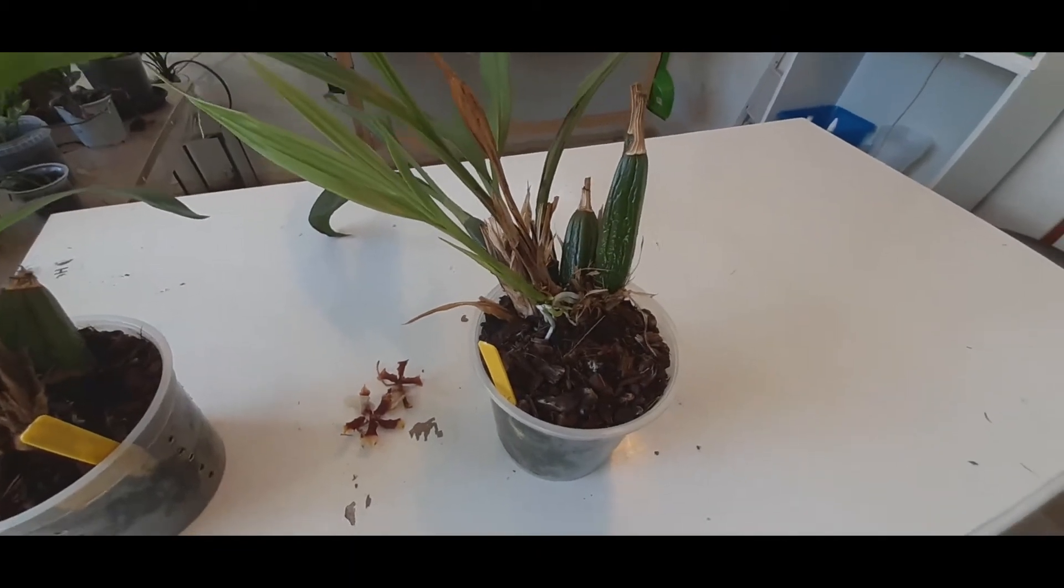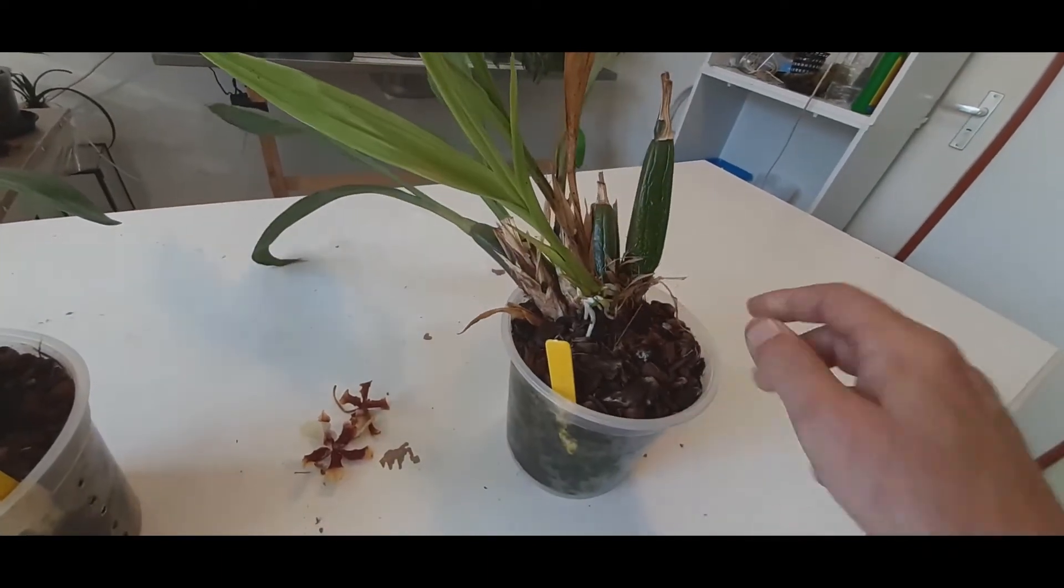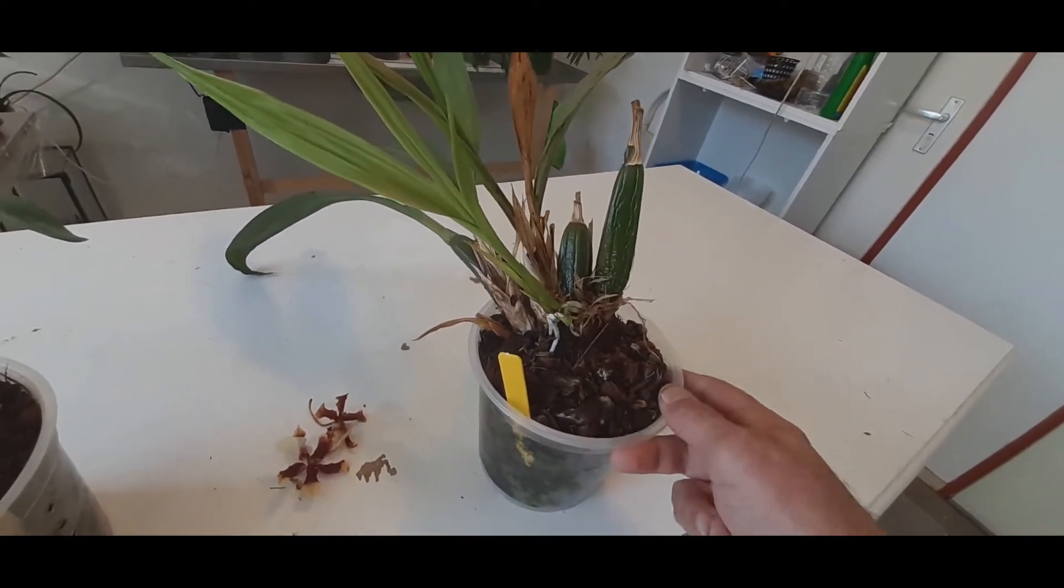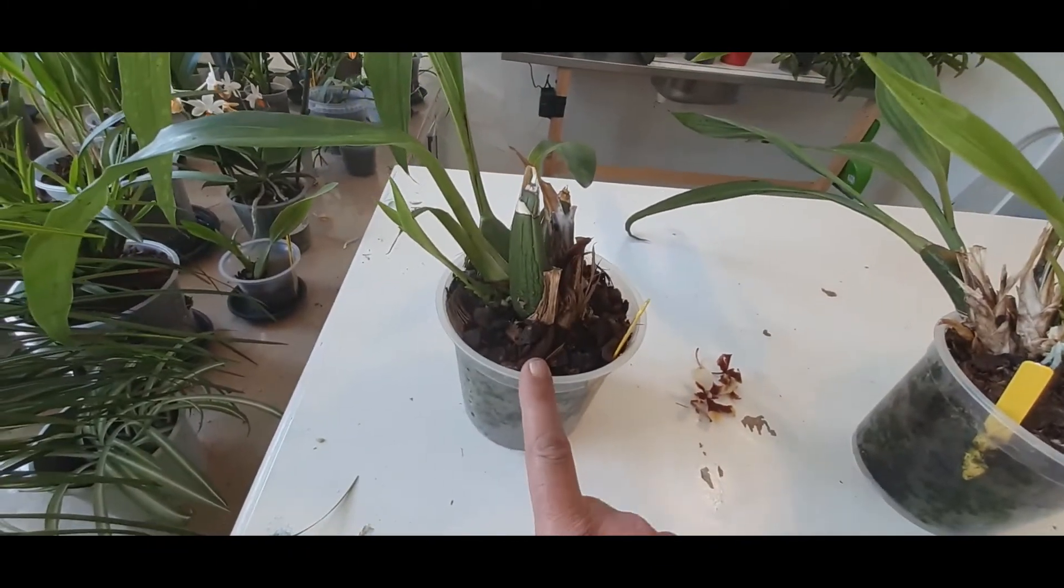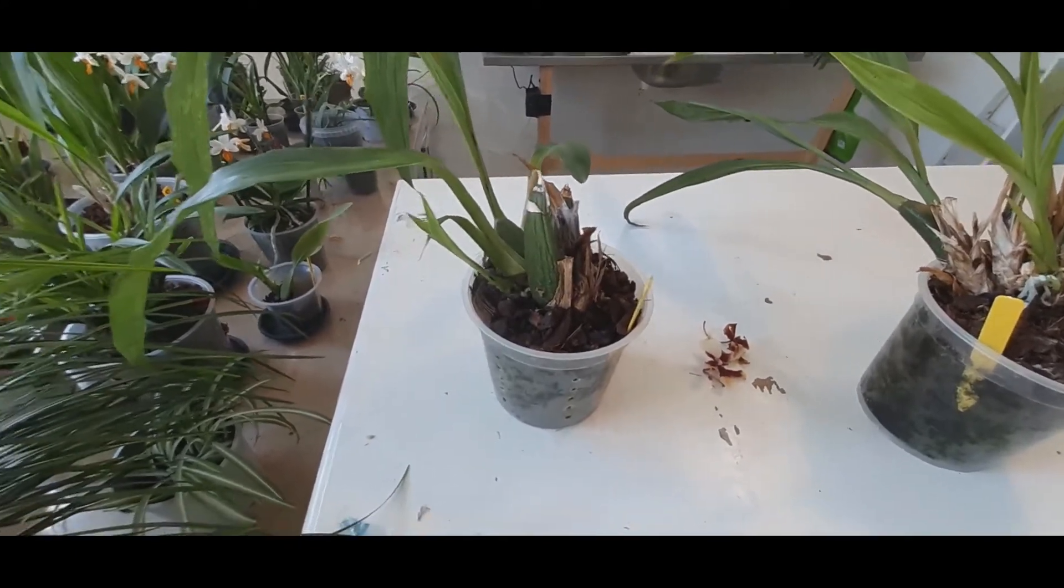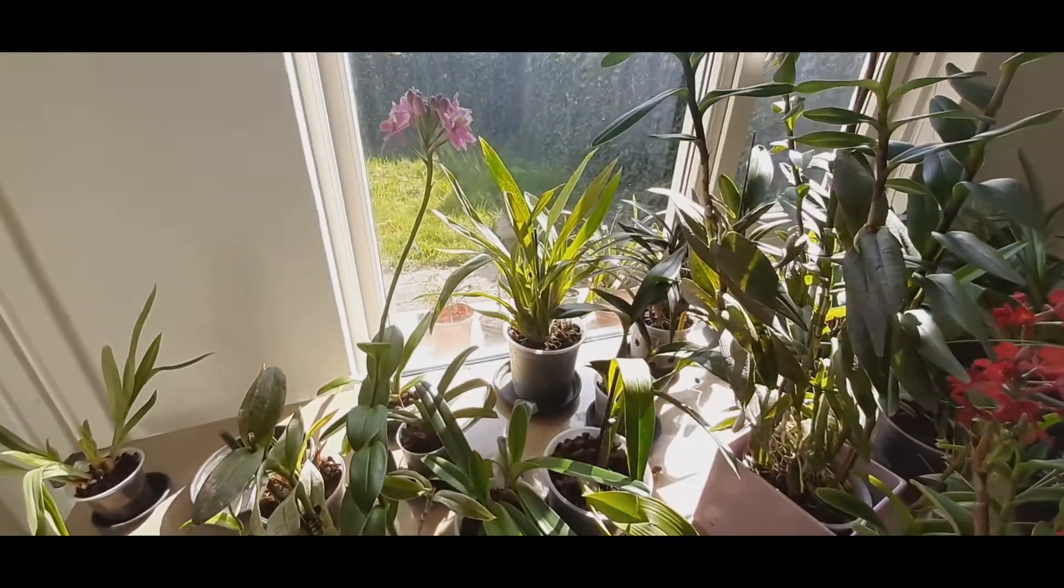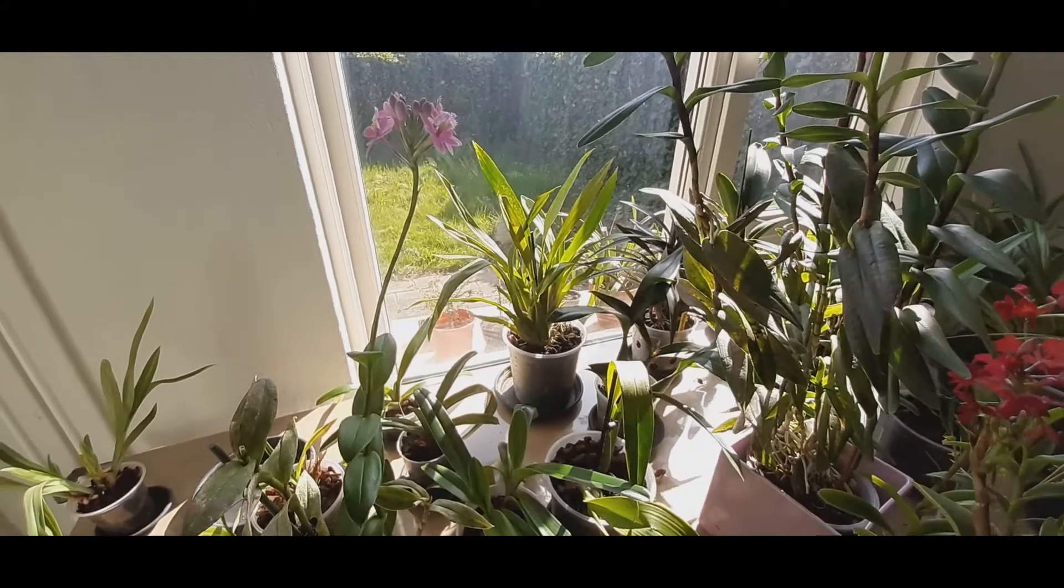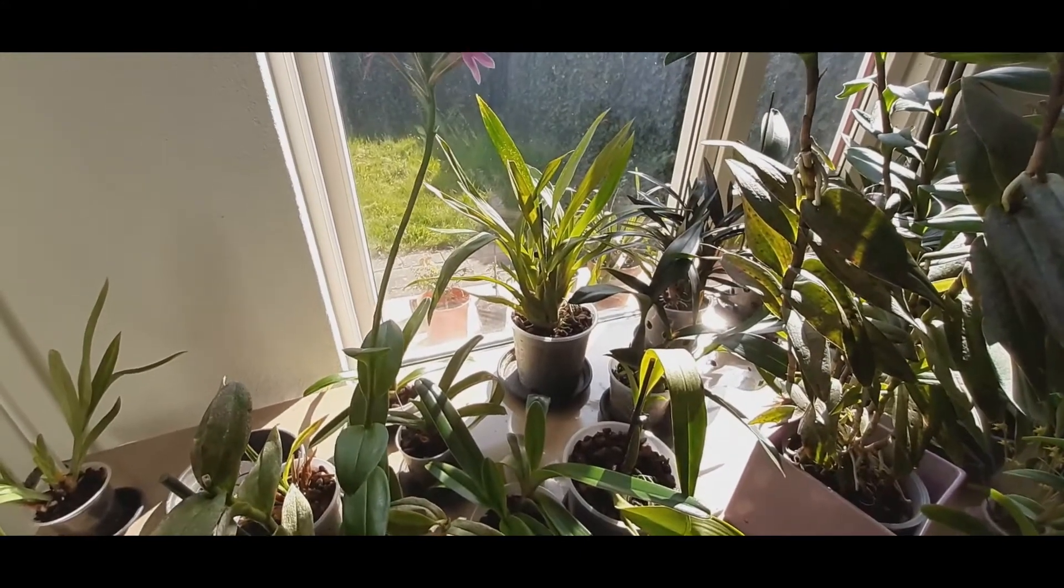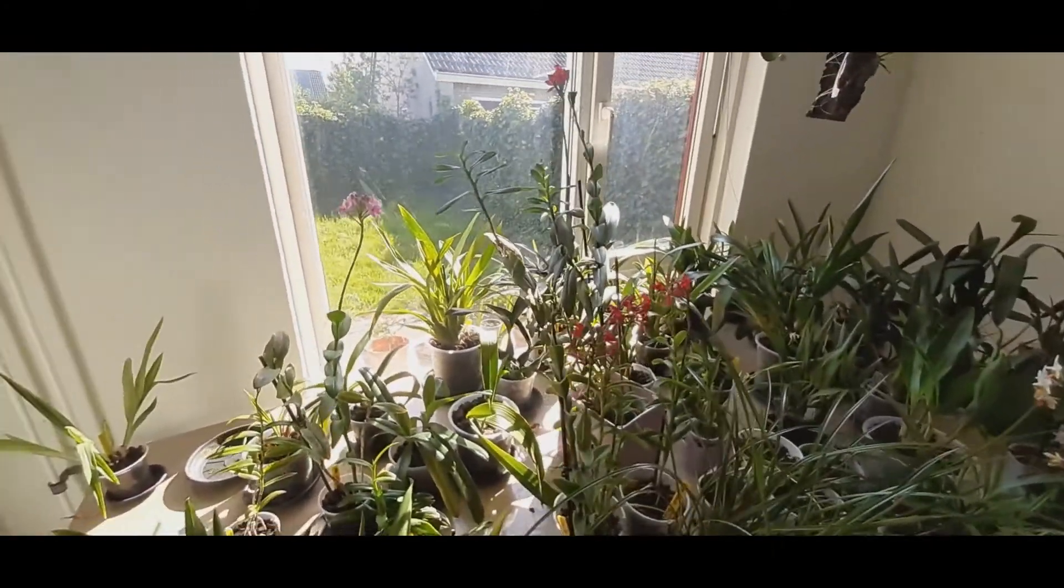This one can produce another one, which comes from here. But judging by the size of the spike it already has, I think it's going to be one. This one can give three spikes on one growth. It has done it before. Another one to watch is the French Town. Right there in the sun. And it also flowers on immature growth. And I'm waiting for spikes. And I know they will come. That's a very reliable bloomer.